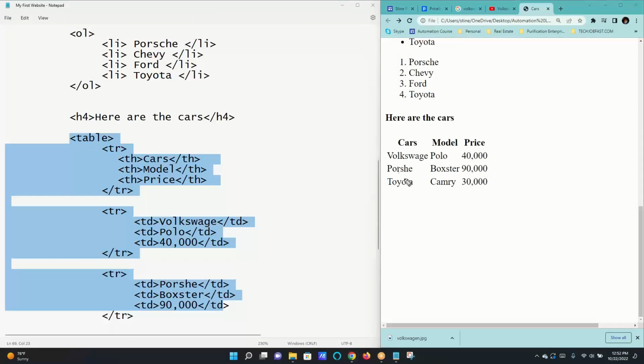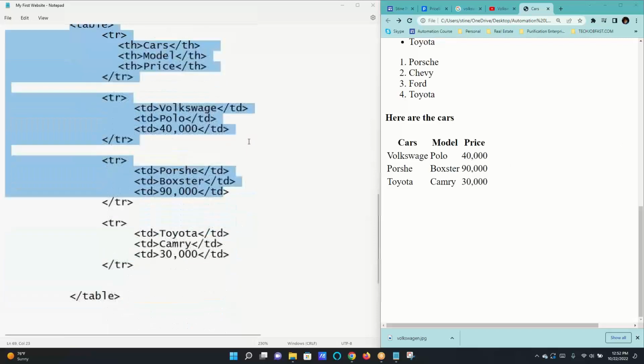Notice the beauty of the table is that all of this is kind of in the center, and these are all nicely aligned right under this price section. So it will align it automatically for you instead of you going through and trying to do all that by yourself. It's not going to be so fancy. That's the only difference. Okay, that makes sense. All right.